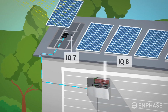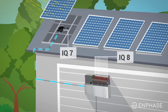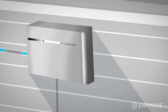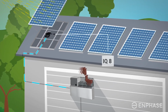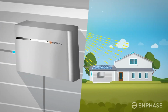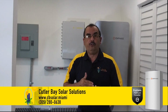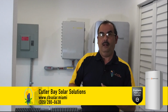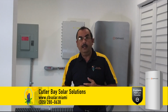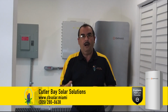And when you're off the grid, the IQ8 technology, the software in these IQ8 microinverters, allows the panels on your roof to continue producing energy. Any excess energy goes to your battery, but first they go to your home. And even better, if your panels are producing too much energy, if your home does not need it, and your battery is fully charged, they actually curtail the production of your panels. And that is unique. There is no other technology on the market today, there is no other product on the market today with the ability to curtail the power.